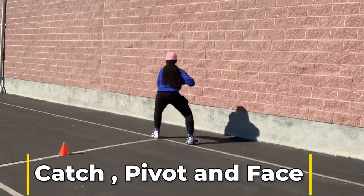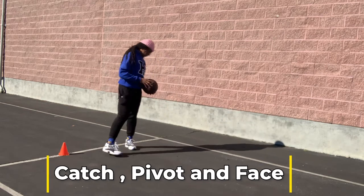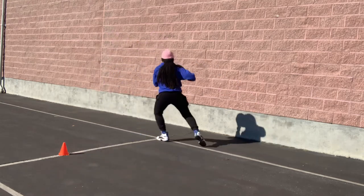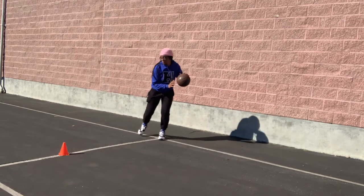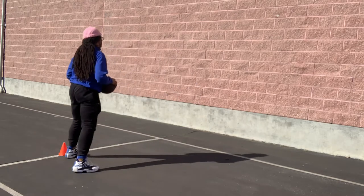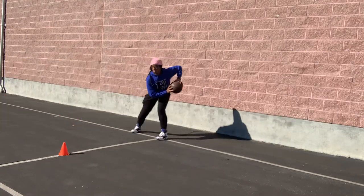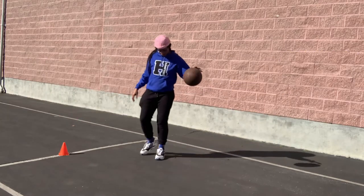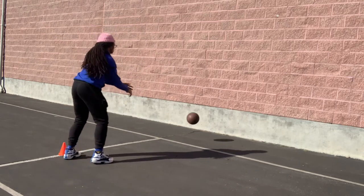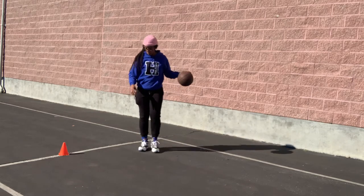All right, so our first drill is catch, pivot, and face. This is a simple fundamental drill that is definitely needed, especially in girls basketball, but basketball period. You have to be able to catch the ball, pivot, and face, and be able to read the defense. A lot of times girls catch and go, and then they get stuck because they have no idea where the defense is. So first drill, catch, pivot, face, and rip.